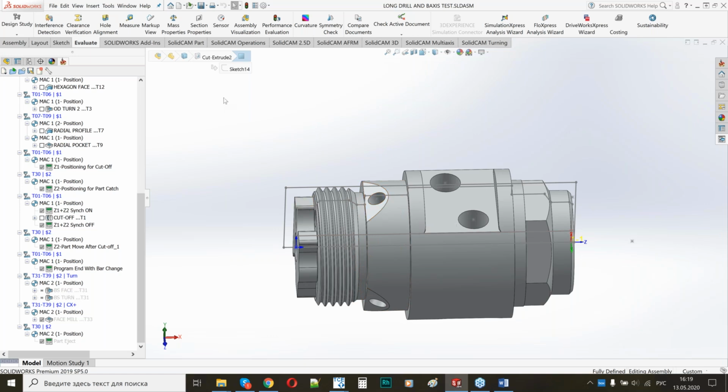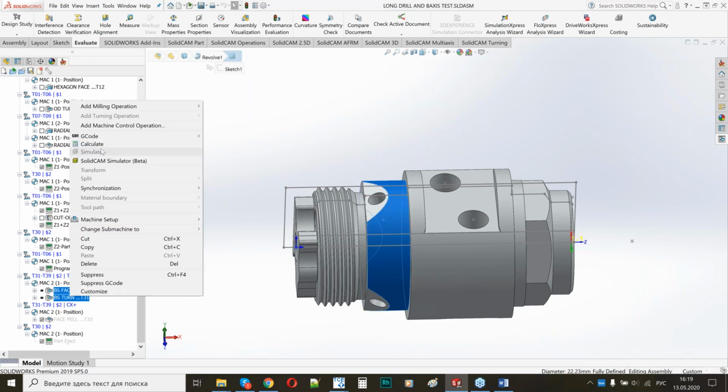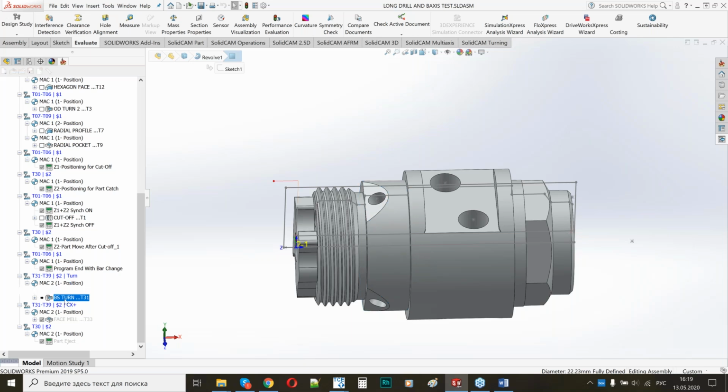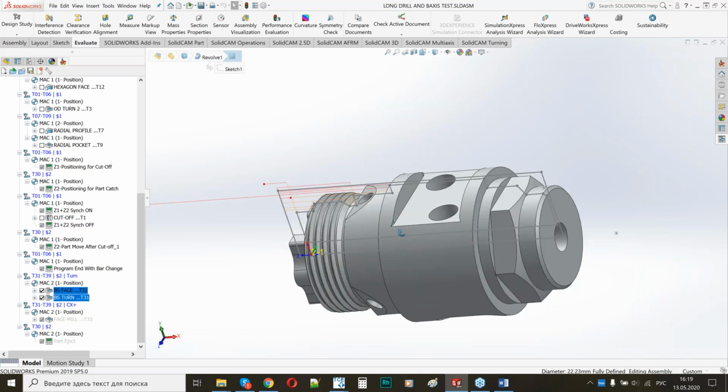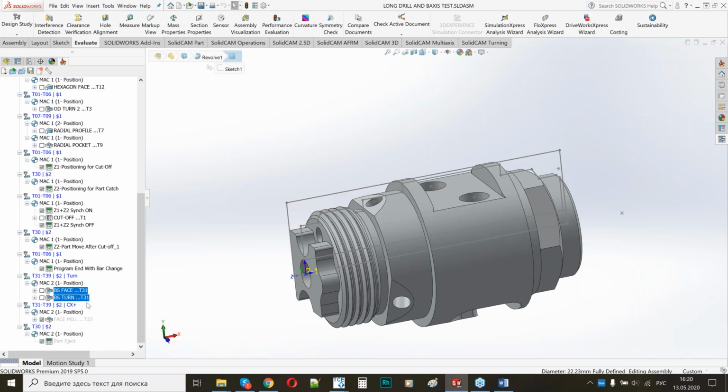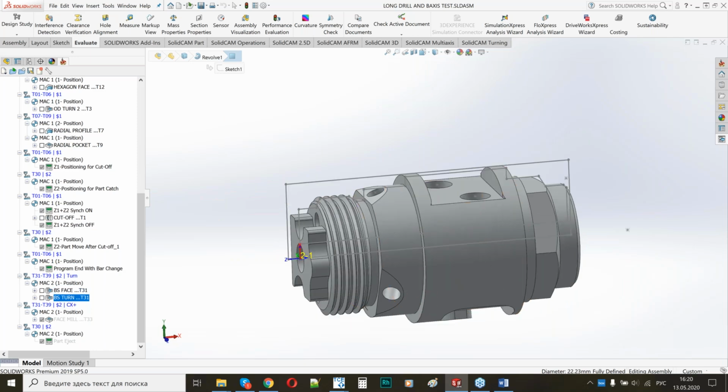So the B axis tool holder should incline, should rotate, and the back spindle should go there to perform this operation. I'm going to perform it after the turning, of course. I need this space to be cleaned before this operation, so I will unsuppress my turning operation, and after that, I'm ready to add the inclined milling.